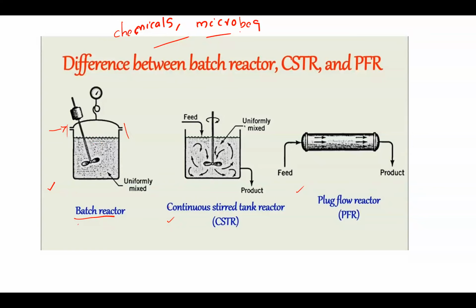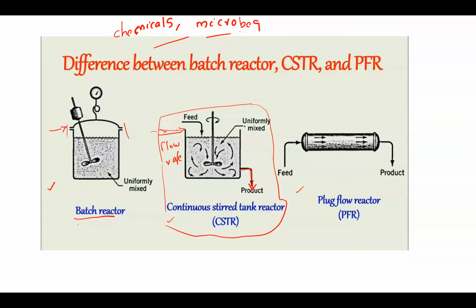In the continuous stirred tank reactor, the stirrer is there, but the difference is that you are giving feed, and byproducts are produced, with continuous inflow and outflow. You provide the feed solution at a specific flow rate, continuously, and it is processed inside while the byproducts are removed simultaneously. So this particular system is a continuous flow system.